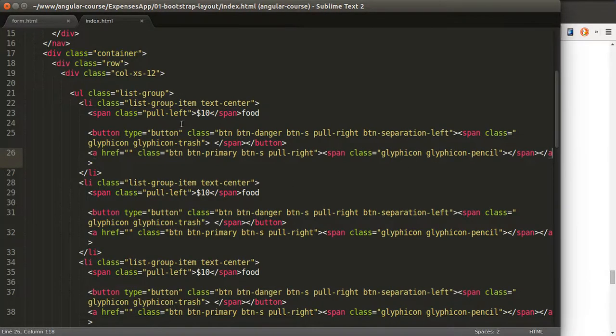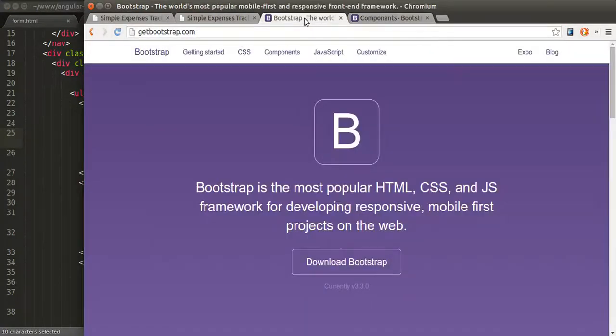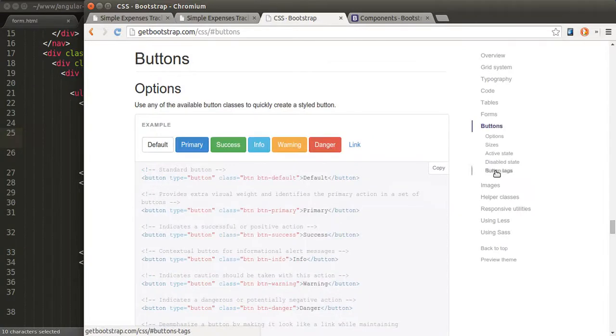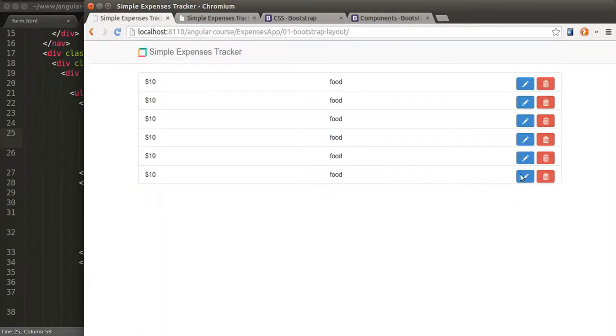For the buttons, you just create buttons and give them a class of button so that Bootstrap knows it needs to style that as a button. And then for the color, there are different options. There's the danger one for the red, for the deletion. And there's the primary one, which is blue. You can find those in the CSS section. If you go to buttons, you'll find all of them. So see, this is super simple. It's all CSS classes for the different aspects.